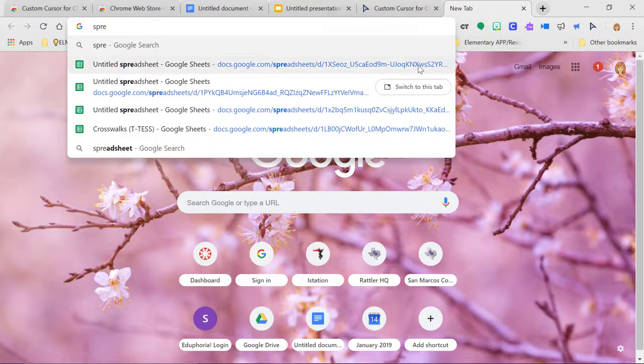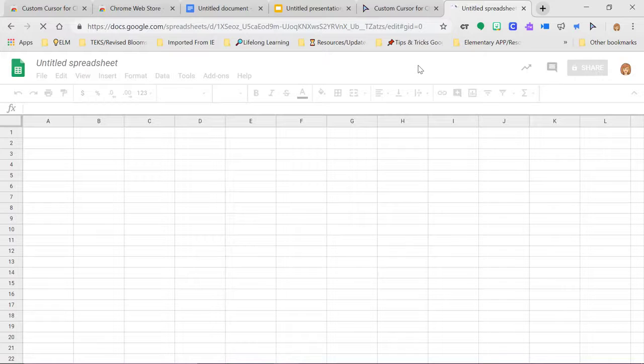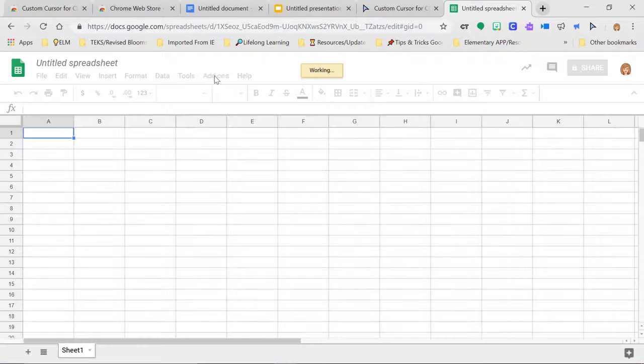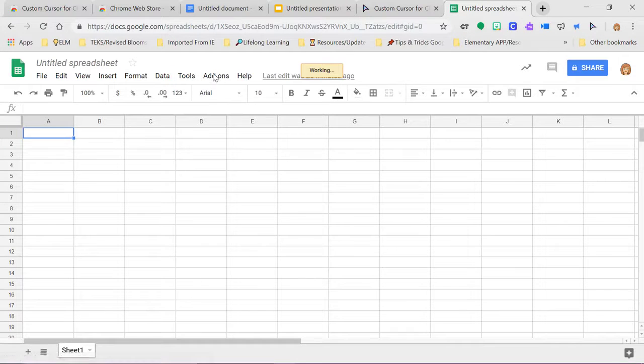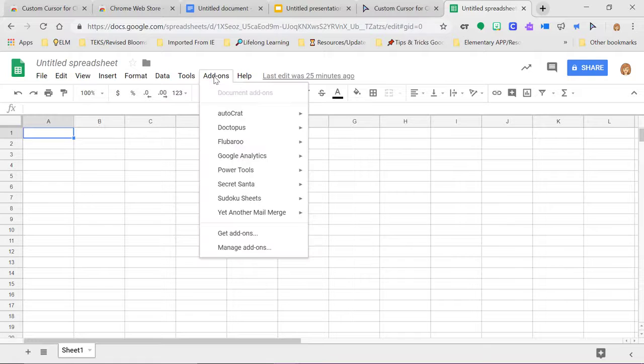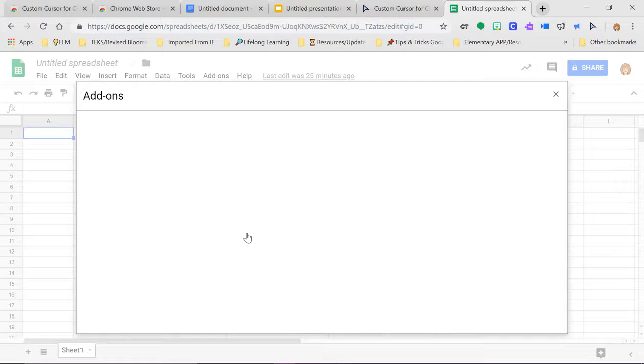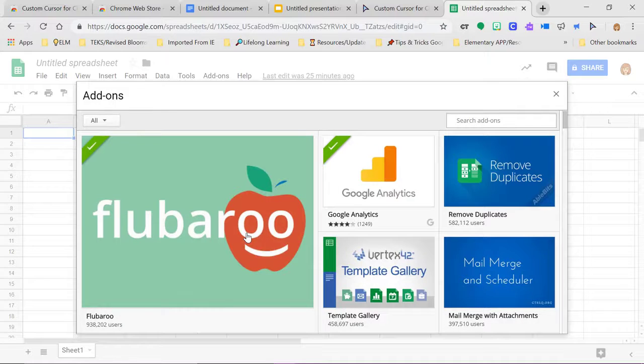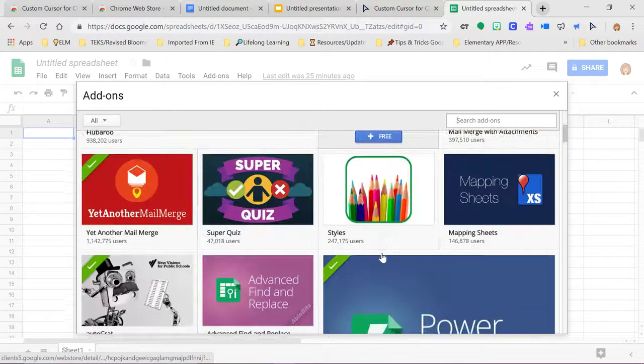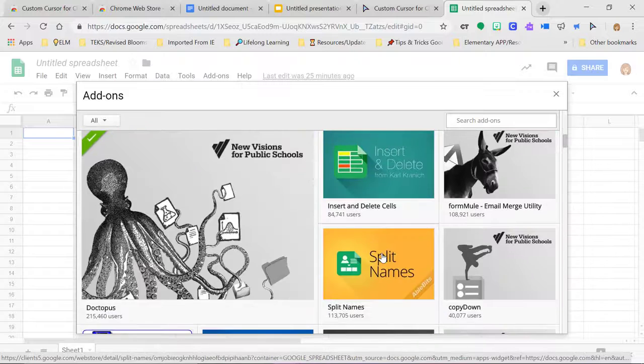Let me look at an untitled spreadsheet. Let's open a blank one here. And again, there's add-ons. Every Google product that has available add-ons will have an add-on tab. So you can search as you need here. Now I have some, again, these are going to be specific that only work with spreadsheets. And you'll see everything here and be able to add it.